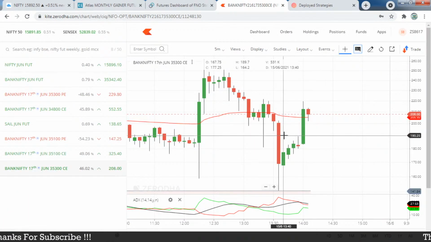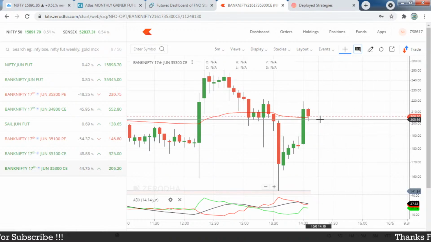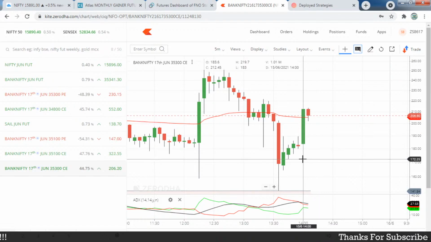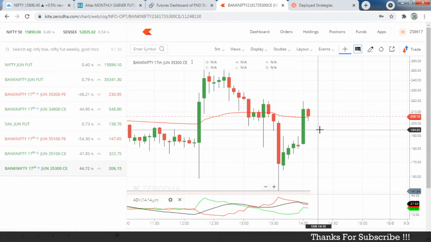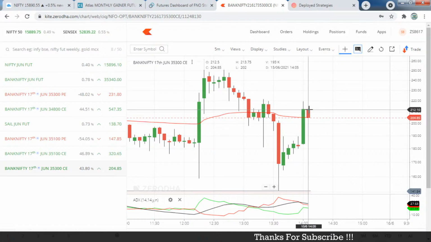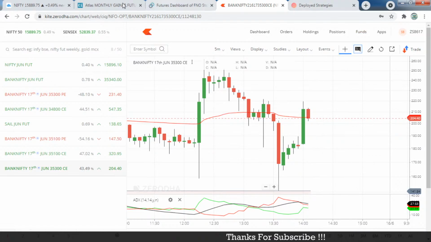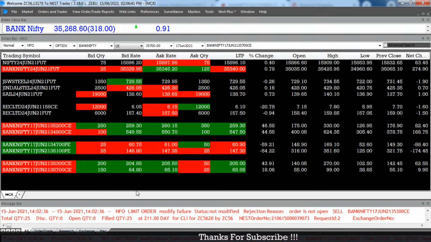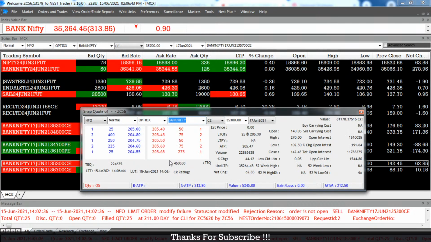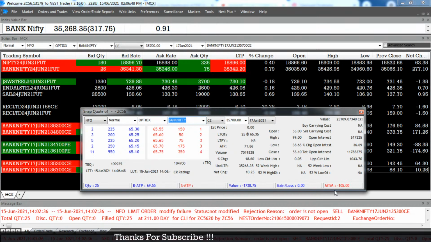Now this option comes to 8. Our entry price is around 205, but sometimes we get some higher prices, that is better. We sold around 200, and let's check the market right here. Almost I got a 10 rupees profit here, almost to 200 rupees. Here I lost around 5 rupees. I bought around 69.5. Now it is 10.